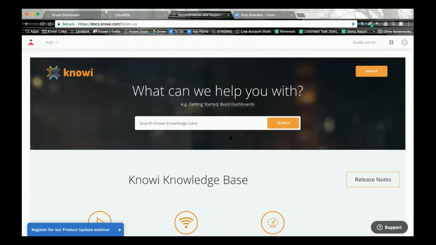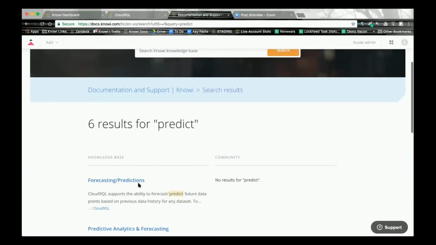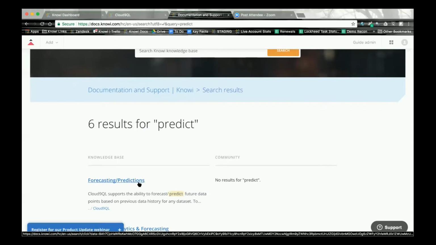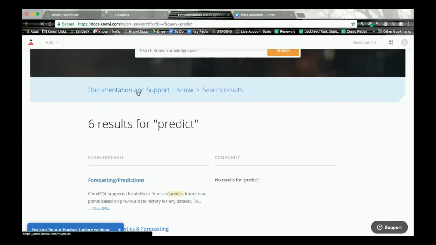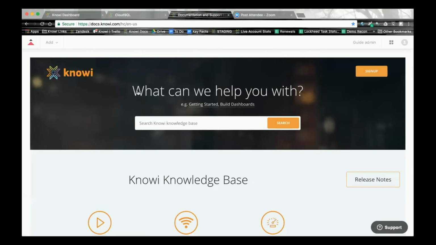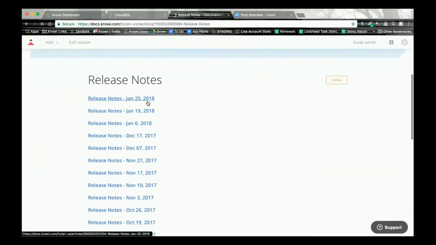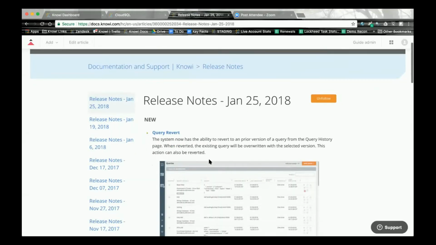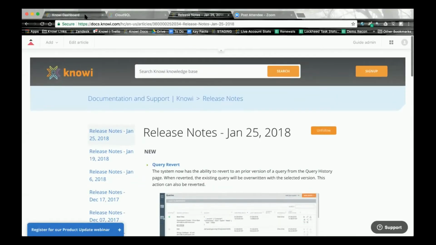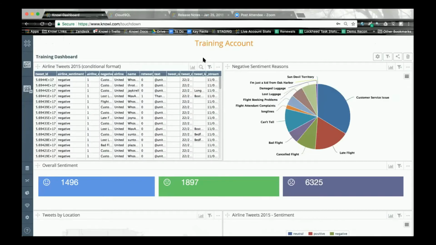And all docs are fully searchable. So typing in a keyword or phrase, it usually gets you to the right spot. So if I did this, you would see that you would get results for whatever you're looking for. We actually also deploy weekly. And so this is the best place to go to get up to the minute updates on the product's new feature set. And you will literally select release notes here, and then you can see all of our release notes listed. And you can click on, this is our last release right here. So what I'm going to do, I'm going to go into our training account and go from here.